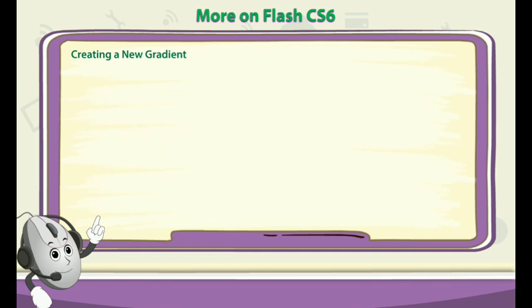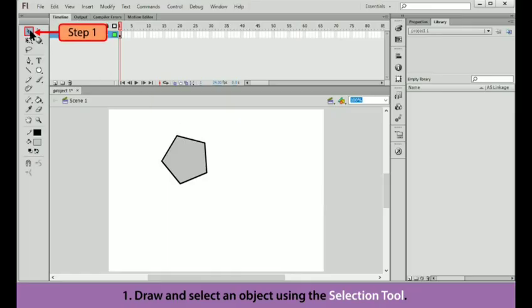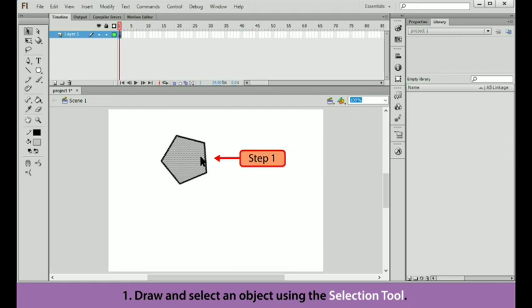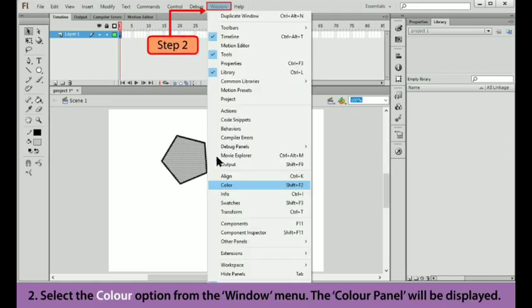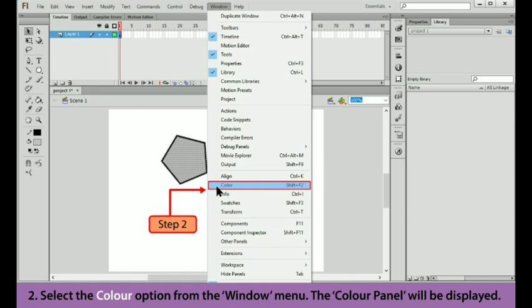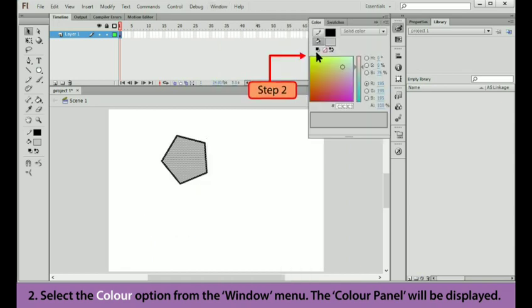Now creating a new gradient. So let's learn how to create a new gradient. Draw an object using the selection tool. Now select the color option from the window menu. The color panel will display.